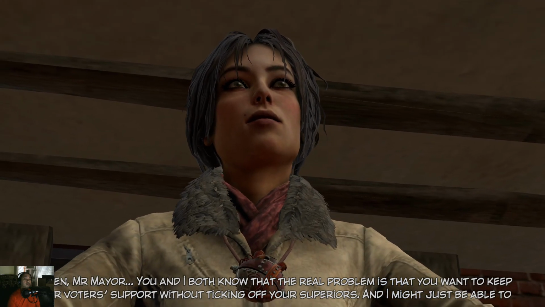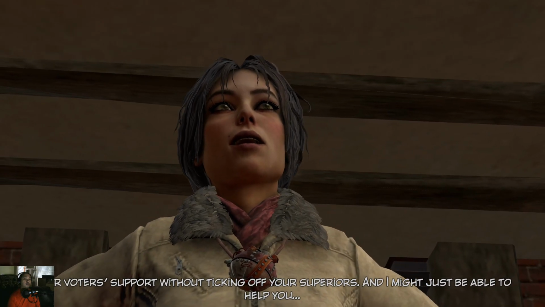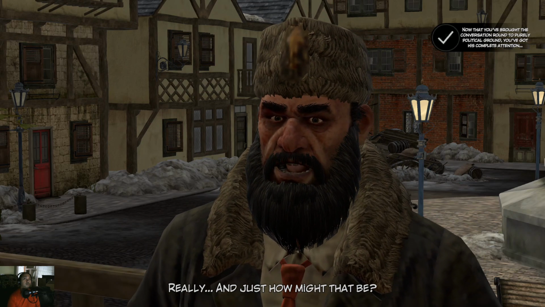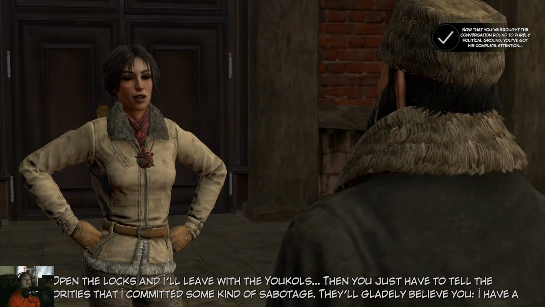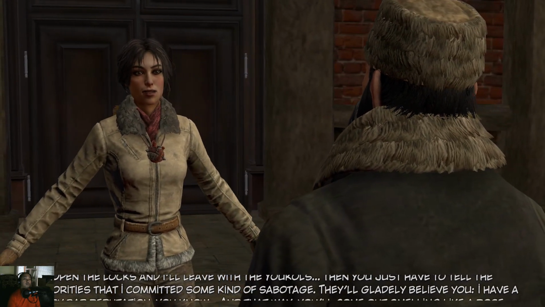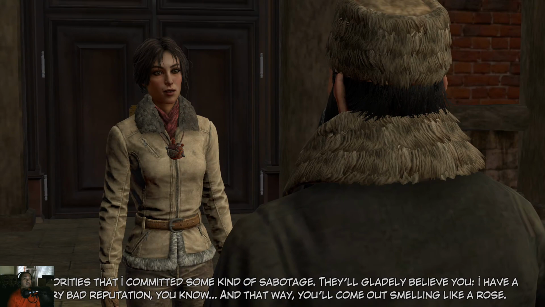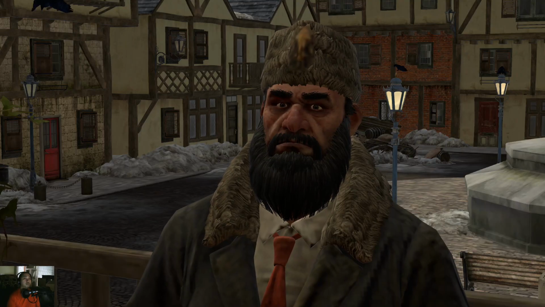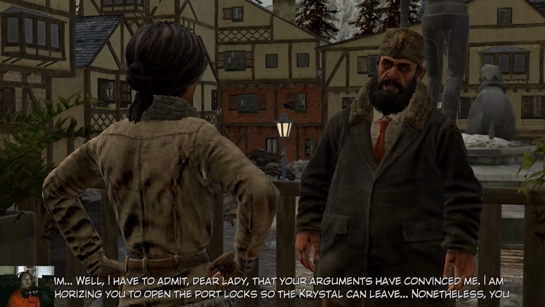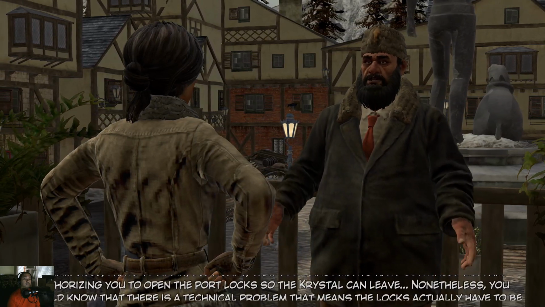Listen, Mr. Mayor. You and I both know that the real problem is that you want to keep your voters' support without ticking off your superiors. And I might just be able to help you. Really? And exactly how might that be? Open the locks and I'll leave with the Youkols. Then you just have to tell the authorities that I committed some kind of sabotage. They'll gladly believe you. I have a very bad reputation, you know. And that way, you'll come out smelling like a rose. Well, I have to admit, dear lady, that your arguments have convinced me. I am authorizing you to open the port locks so the Crystal can leave.